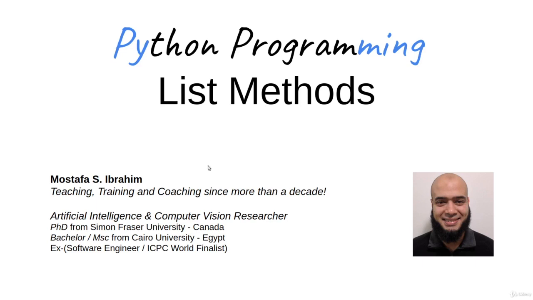Remember when we studied the class, we learned that we have methods, and methods are functions defined inside the class, and we access them using the dot operator. Today we will learn about the different methods that exist as part of the list data structure to make your life much easier.